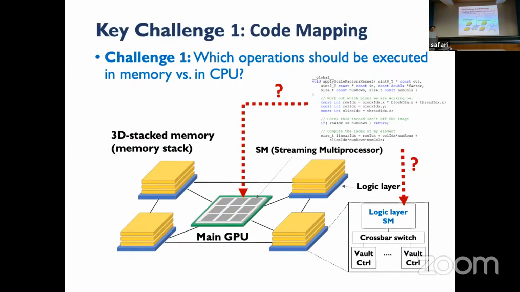The second example we have also discussed as well. We have mentioned this TOM paper where the stacks of 3D-stacked memory are extended with some small processors, small SMs, in the logic layer. Where an operation should be executed depends on the specific needs of the code that runs on the GPU. There will be some operations that are better to execute near the memory. Some other operations will be better to execute in the main GPU. And the TOM paper provides an automatic mechanism to detect those operations.